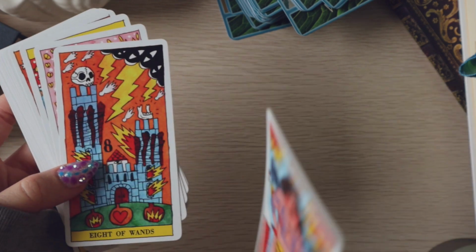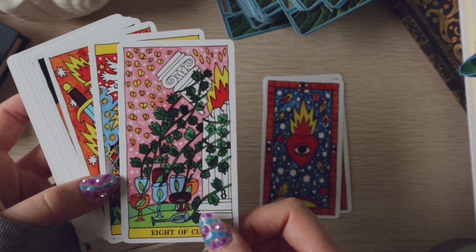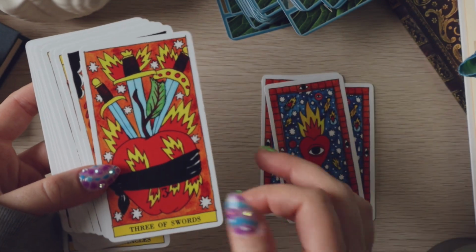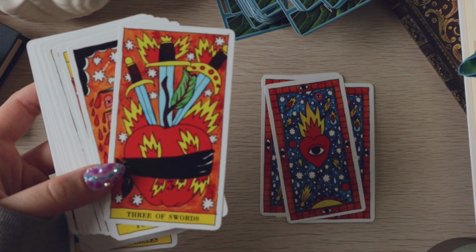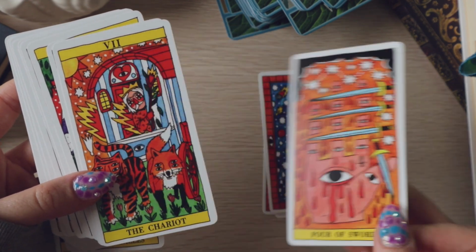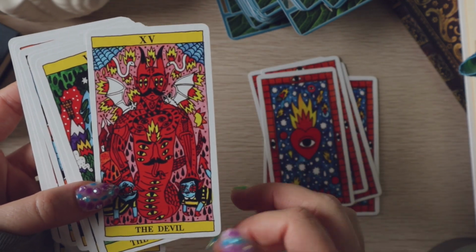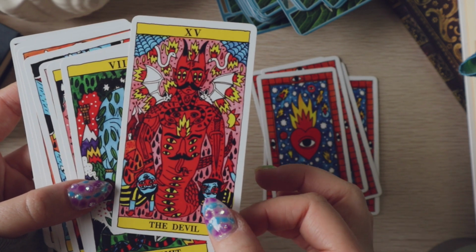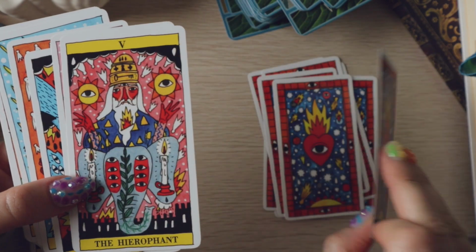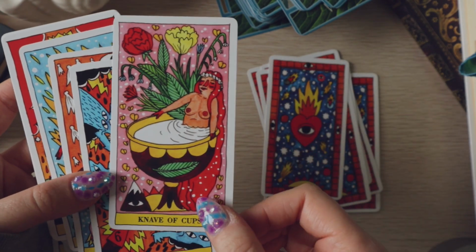And this feels summery because it's got a lot of fire in it and that just feels summery to me. It's got a lot of bright colours and there's something about the chaos of the imagery in this deck. I don't know why that feels like summer, but it just does. Maybe it's that nostalgia of summer holidays, and this big stretch of unscheduled time feels a little bit chaotic, and this kind of works with that. I don't know, I'm completely pulling that out of the air. I'm completely making things up, but yeah, this is summery.